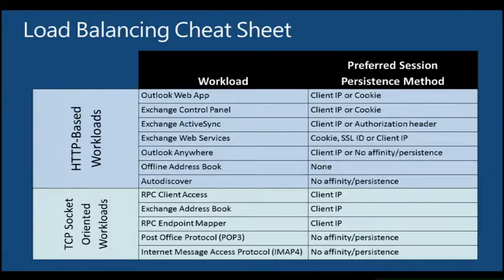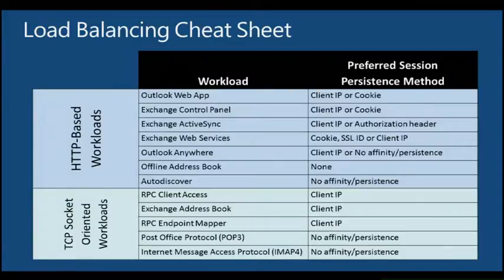So you can take this cheat sheet and you'll know at a glance, when you're working with your load balancers or with a vendor or configuring things, what needs persistence, what needs affinity, et cetera. Instead of having to wade through lengthy articles that describe things in detail, which you may not need to know at that moment. And again, I've broken it down into the different workloads: at the top the HTTP workloads, and at the bottom the TCP workloads.